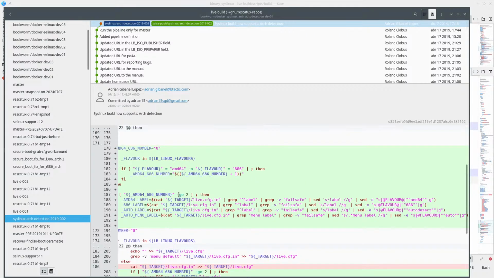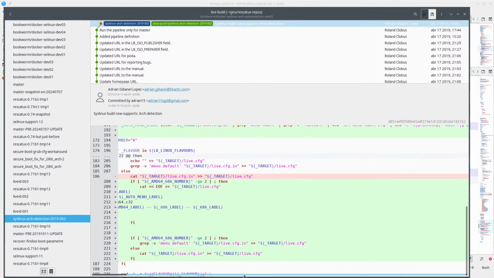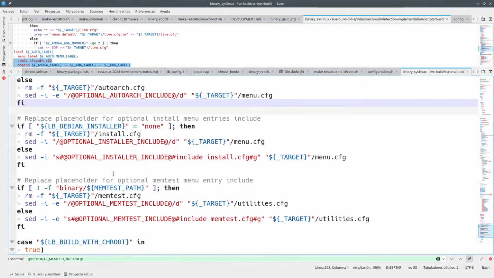In here you can see how we count the different Linux flavors in order to know if we want to do one thing or the other, and that's something that you need to do in here, and that's what we did here. So you also have to do this, the menu default thing, in whatever.